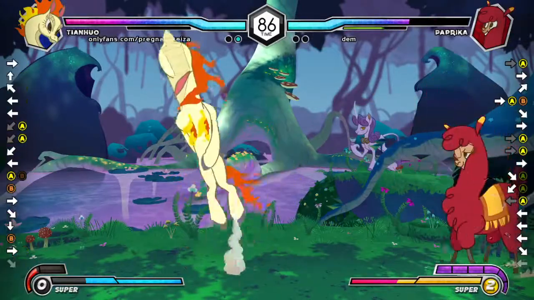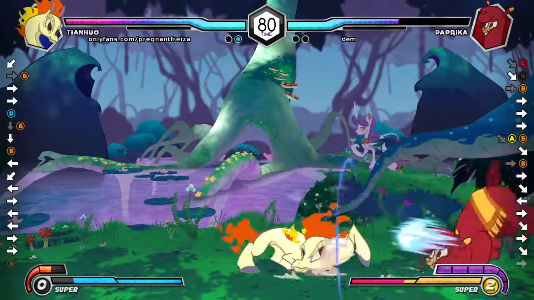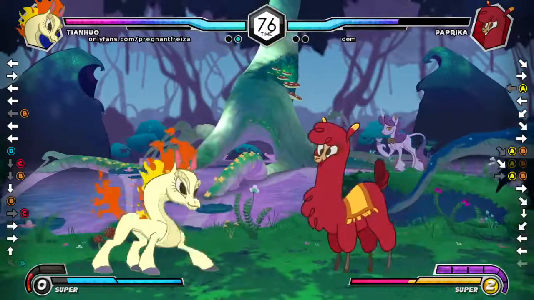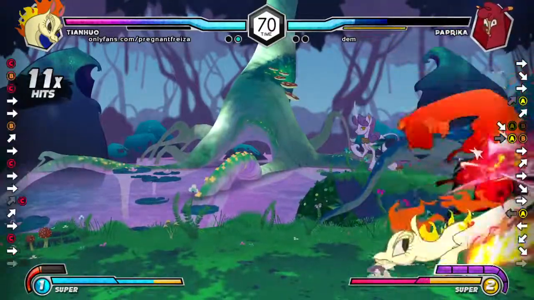She has an interesting place in the meta because she is sort of a counter pick to some characters. She does very well versus Paprika. She does very well versus Oleander. She does good versus Tien now. 1.0 was definitely more Tien favored, but this patch she does pretty good against her. And I do think that Velvet's really strong.